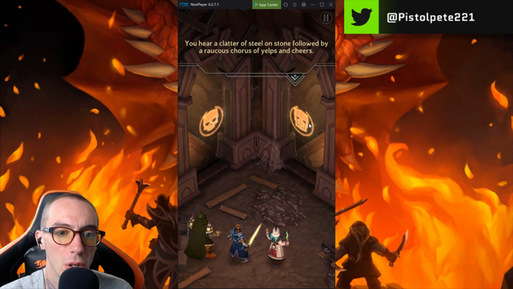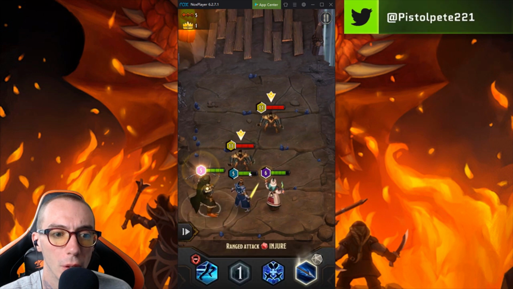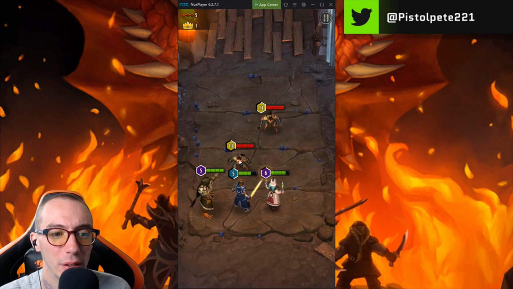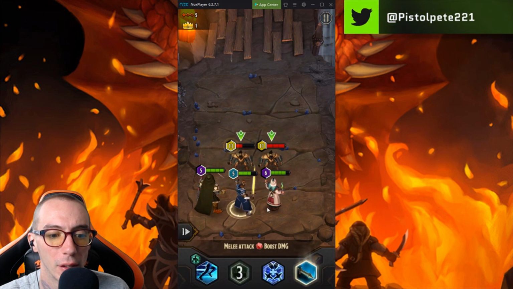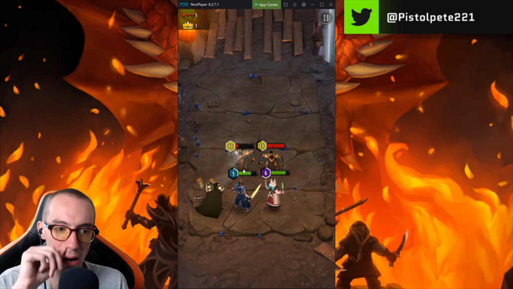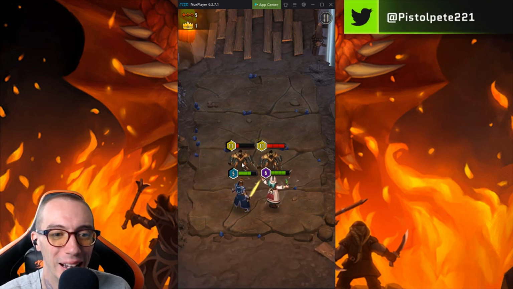All right, let's go with the ogres. Oh, level 11? Dang, they're really strong. Oh man, this is gonna be a super tough fight. Try and take out one. At least try and take out one, right? Oh my god, he insta-killed me. I think this is where we might die.